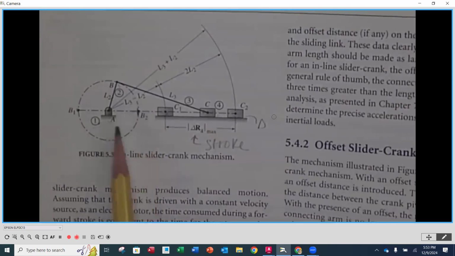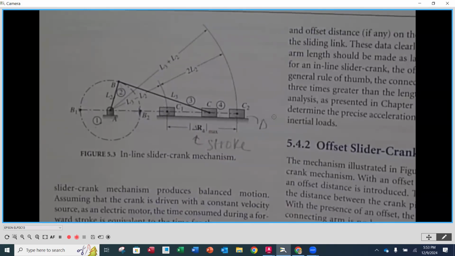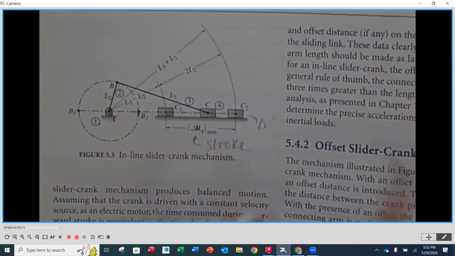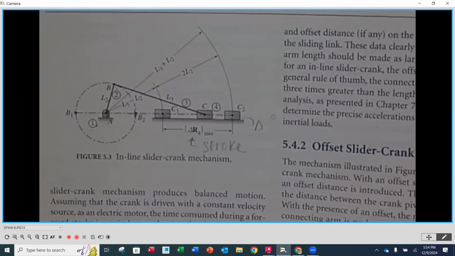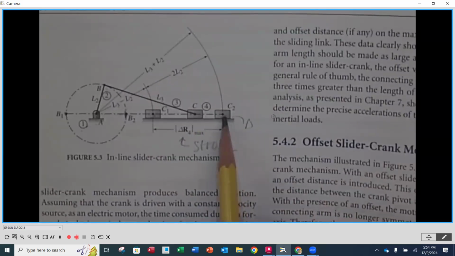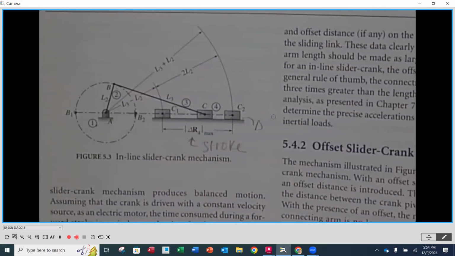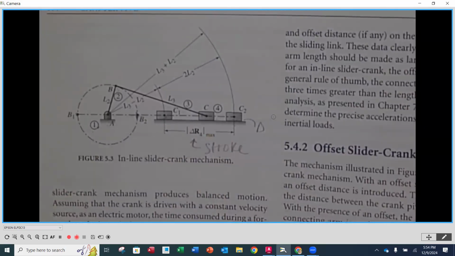So, 4-bar mechanism: 1, 2, 3, and 4 is our slider. Now, the way that we see this mechanism right now, with the solid lines here, is just a random position inside of its path. But where we see C2 and C1, these are the extreme positions of the slider: C2, the center of the slider, is the furthest out point, and C1 is the closest point. The difference between those two is called the stroke. Stroke is always based on the linear distance that, in this case, the slider actually moves through its full motion.